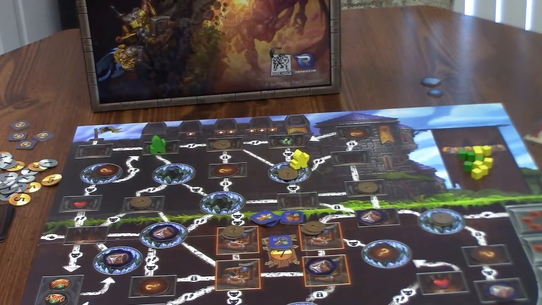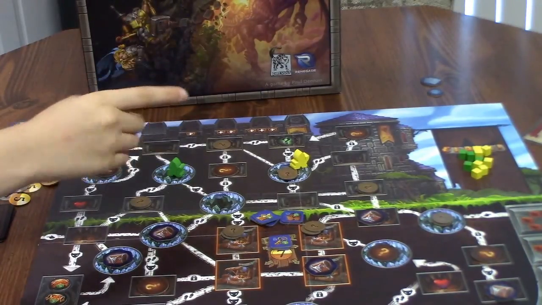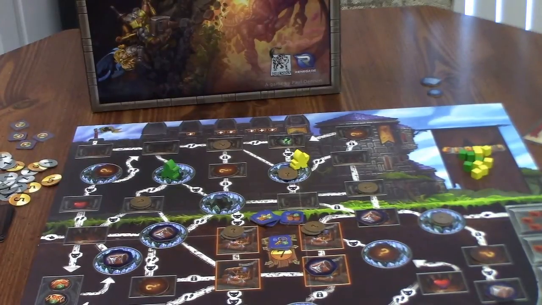And then Alex will go. So I have 3 boots. So I'm going to move here. But then I'm going to move into... well, as soon as you get to a cavern, you have to end your movement. So even if you have an additional boot, you have to stay there for the end of your turn. Okay. Well, I have 4 to spend.